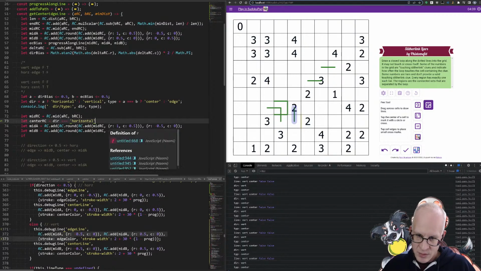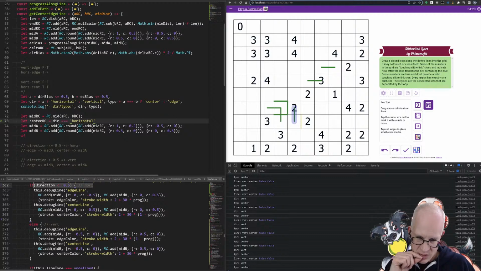So if direction equals horizontal, and for all other cases we use mid A. We usually have 4 cases, right?